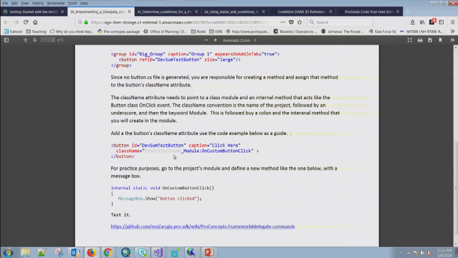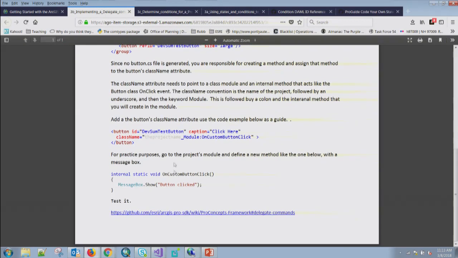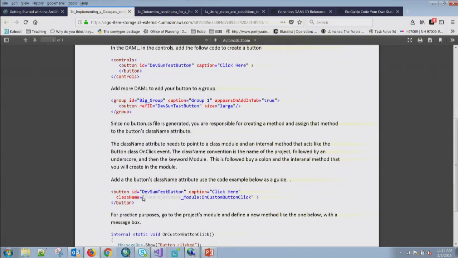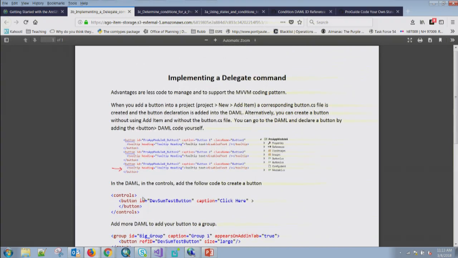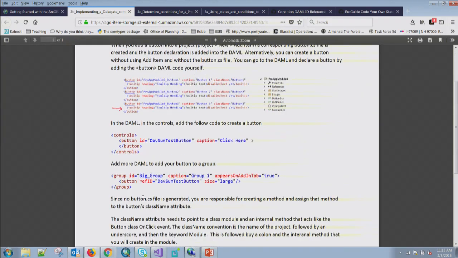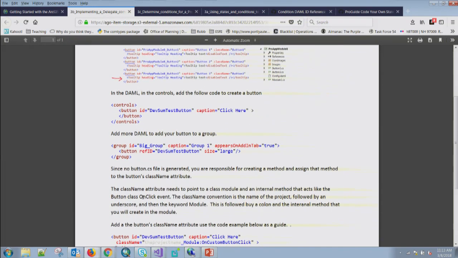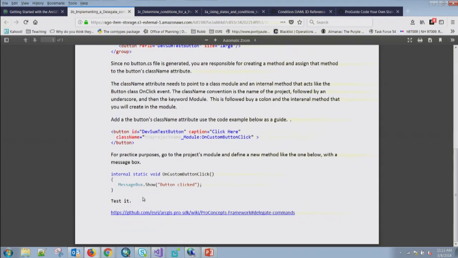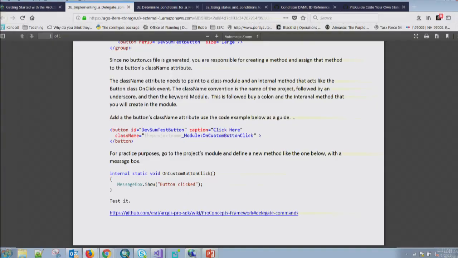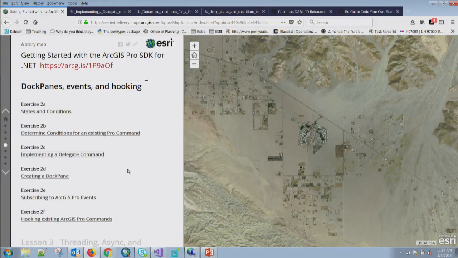Oh, the module, okay. Oh, I think I used the wrong term here. I'm sorry. How did I get that mixed up?